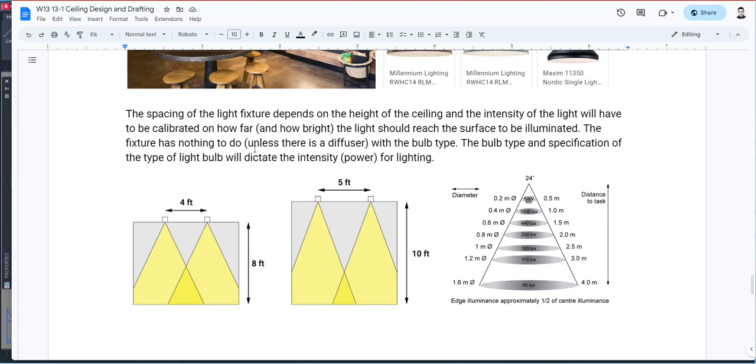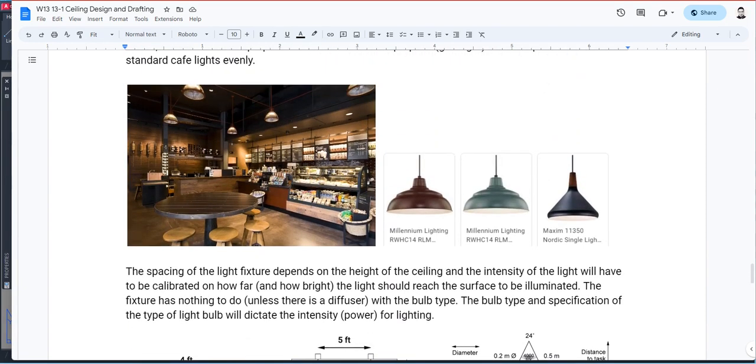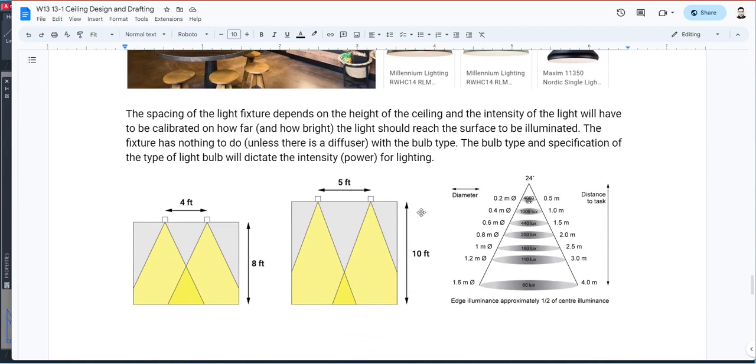Okay. So the electrical engineer would have to work closely also with the architect, especially on restaurants, because you wanted to sort of create a vibe and atmosphere that may be not too bright, okay, if it's a restaurant or cafe, but you want the table to be lighted. So we typically locate these lights where the tables are, or you can space them generally. But yeah, you have to specify the intensity or power of the lighting or the bulb itself.